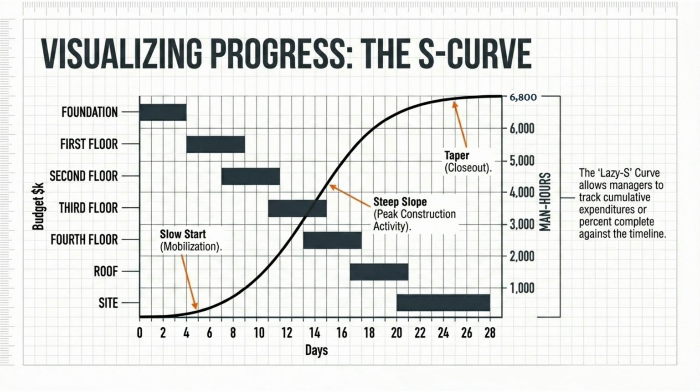This isn't a coincidence. It's a fundamental pattern of how complex work unfolds in the physical world. And once you've loaded your Gantt chart with resource data, this curve emerges automatically, which means you now have a planned S-curve. And during execution, you plot an actual S-curve. And the gap between those two curves tells you at any moment whether you're ahead of schedule, behind schedule, over budget, or under budget. We'll explore that in much more depth when we get to earned value management. But remember, the S-curve begins here in the Gantt chart.